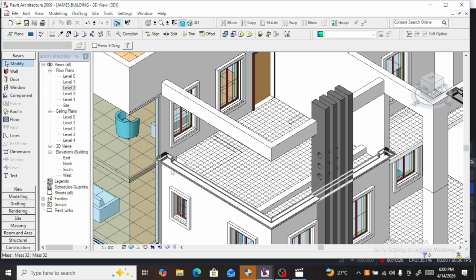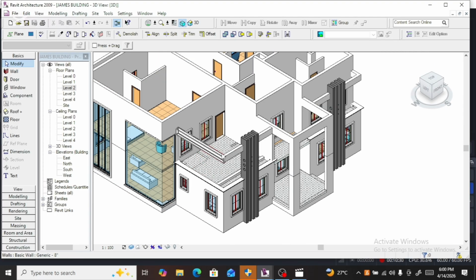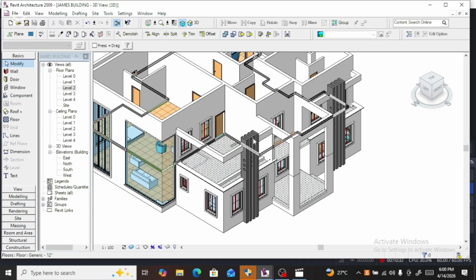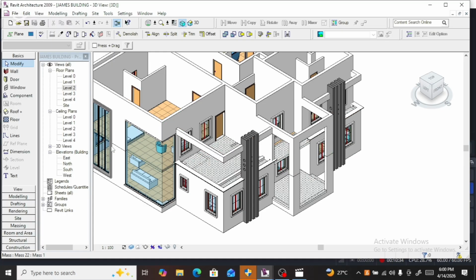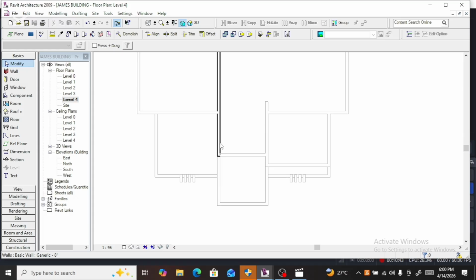Okay. So now we'll need another design on the top here. But that should be just, let's go to level 4 for that. Still a massing.